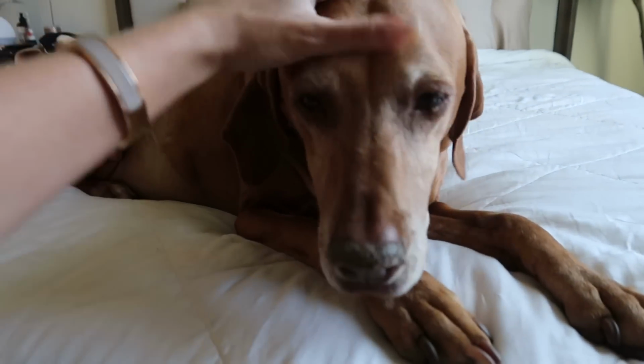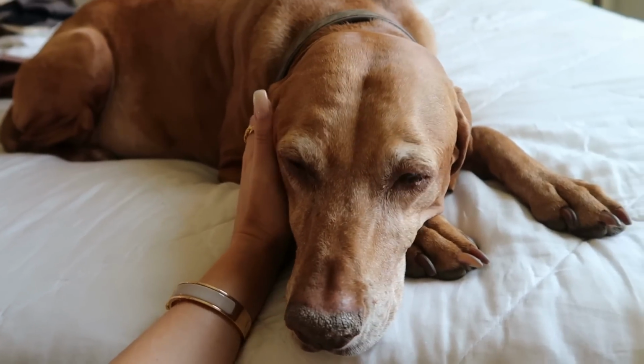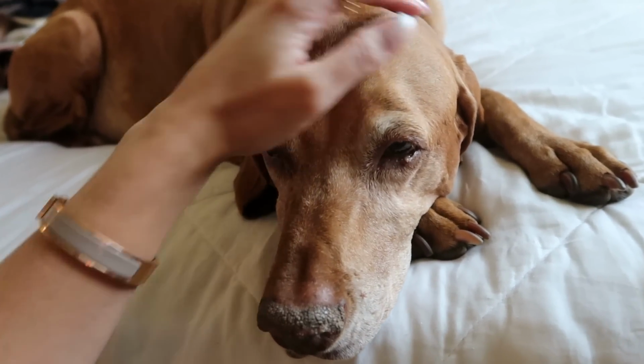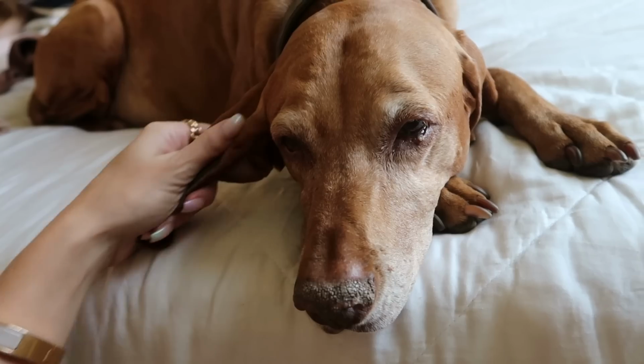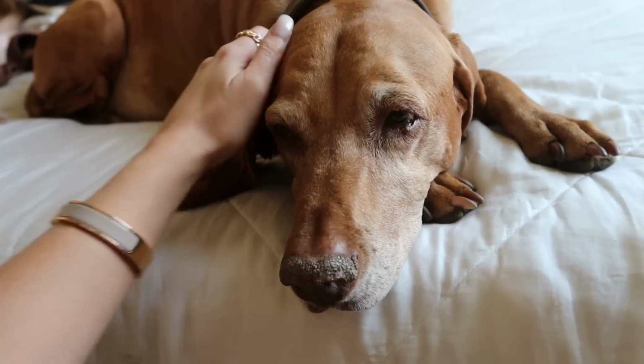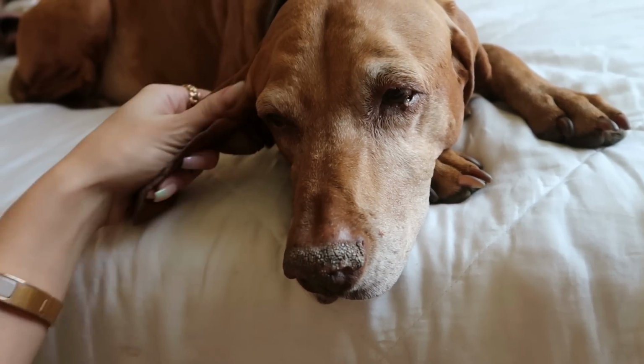Coming in to check on Aries. Hey, you been hanging out in the bed? She's very sleepy. The days that she gets her chemo pills, I noticed that she usually just kind of sleeps throughout the day. Are you showing them how you do that thing where you snore with your eyes open? Yeah, you want everyone to think that you're sleeping.